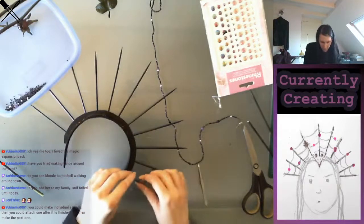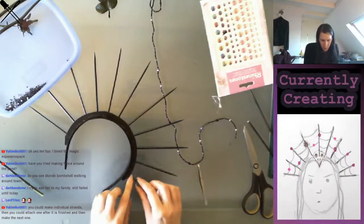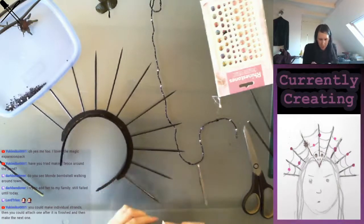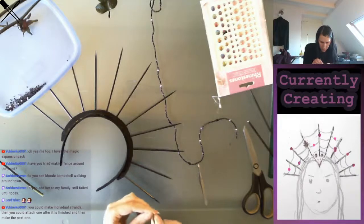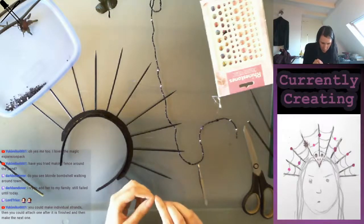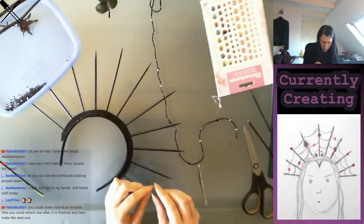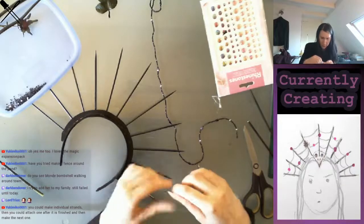Okay, screw that. Let's see if a little dab of super glue on it is gonna keep it in place. I should probably just get a longer end so I can actually do the double knot. Hold on. Because I want this to be secure, because if that thing comes loose, there'll be beads all over everywhere. Okay.